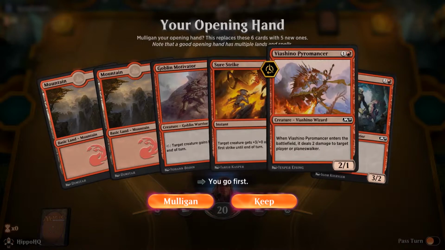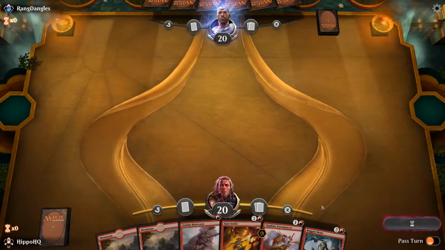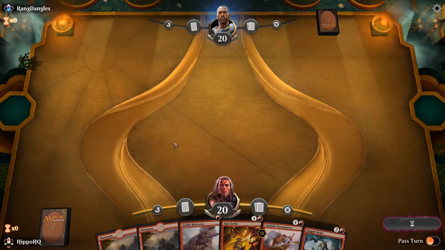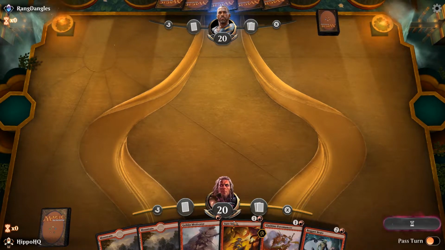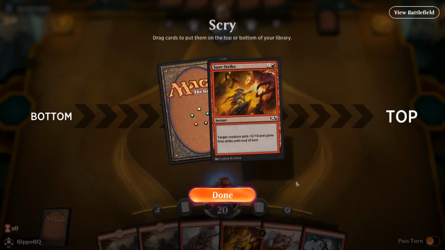Okay, turn 1, turn 2, turn 3. Yep. That's a little better. Turn 1, play Motivator. Turn 2, motivate the Pyromancer. And then swing with the... Well, yeah, that's what Motivator is. Sure Strike? That'll be 2 Sure Strikes. Yeah, I would say no. At the moment, you'd probably rather have another creature. Your library is so small, you might draw that other Sure Strike soon anyway.